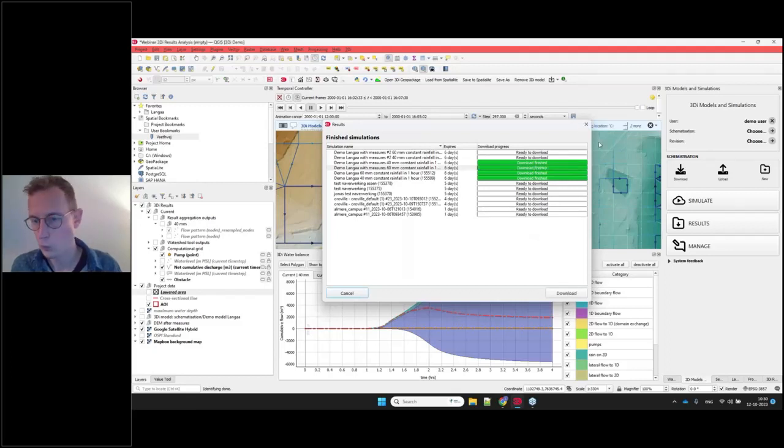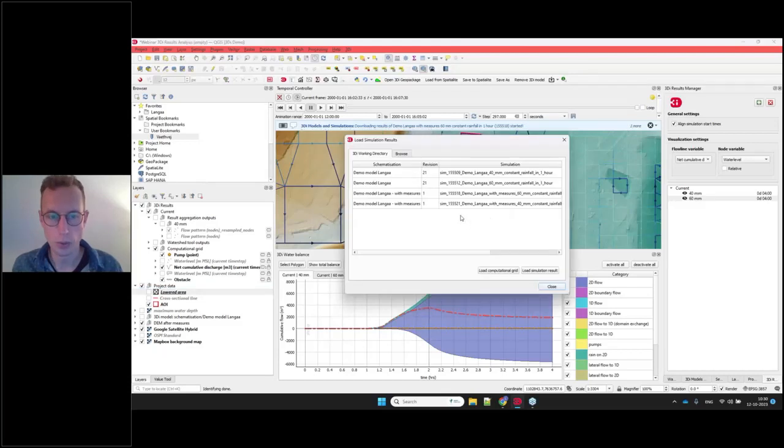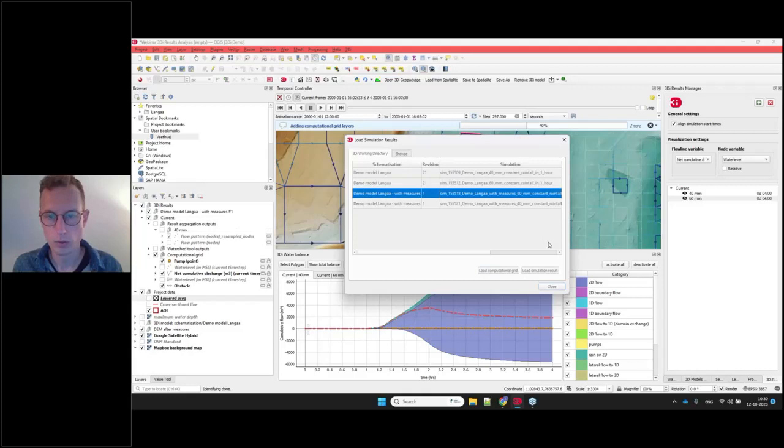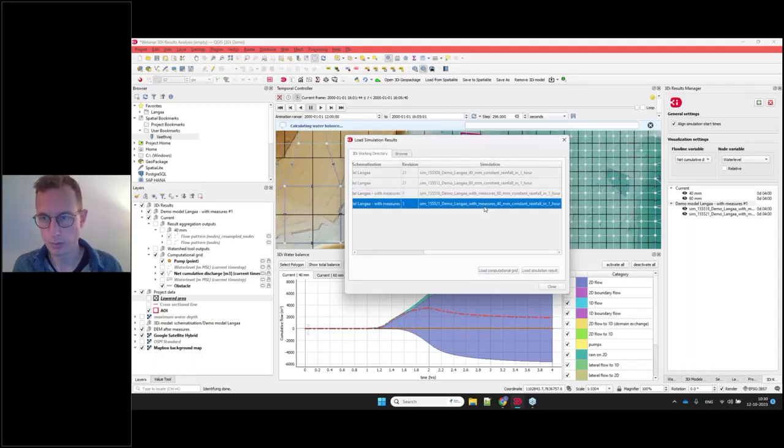Okay. And we add them to our results manager as well. So this is with 60 millimeters, and this is the 40 millimeters.